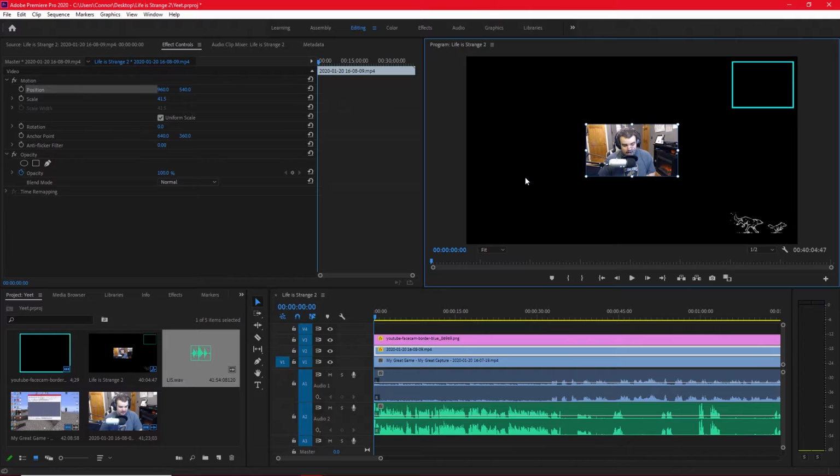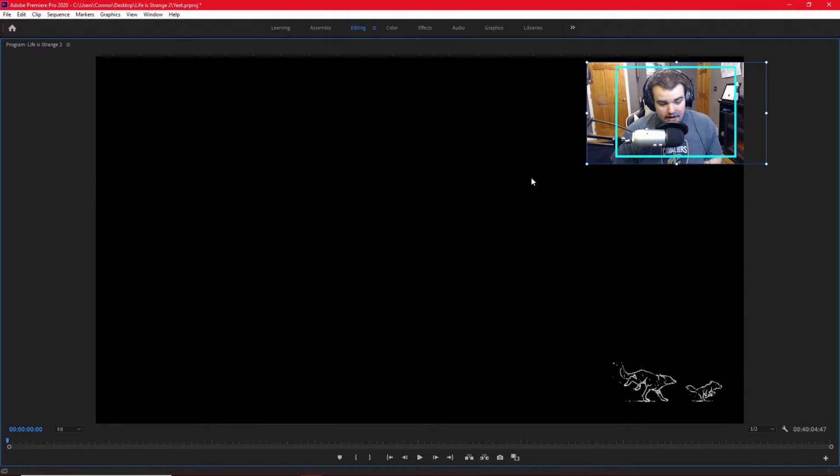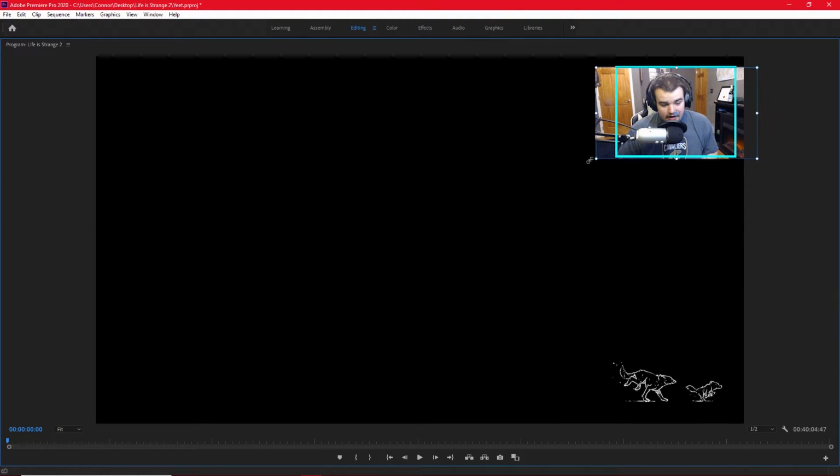And what you can do is hit the tilde key underneath escape, and that way whatever you're using is going to be maximized, so that you can see it a lot better. And we're going to try and get it into the center of the clip here. And that's as close as we can get. So we're going to un-tilde.